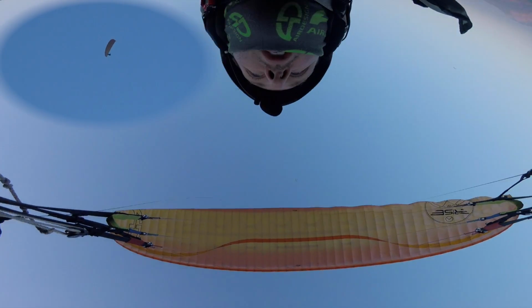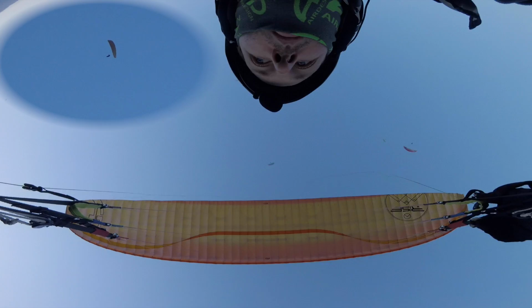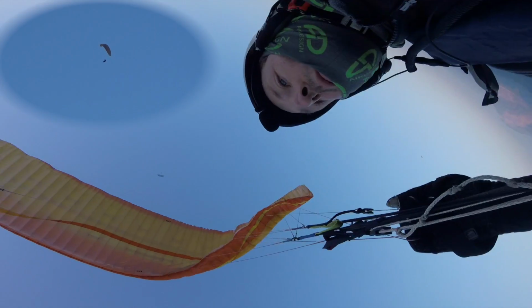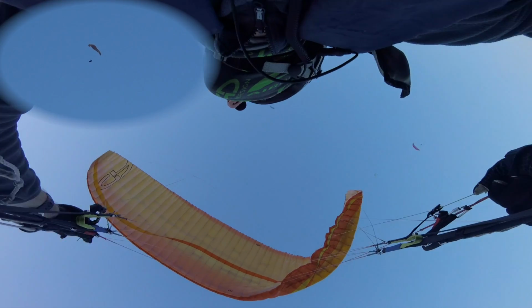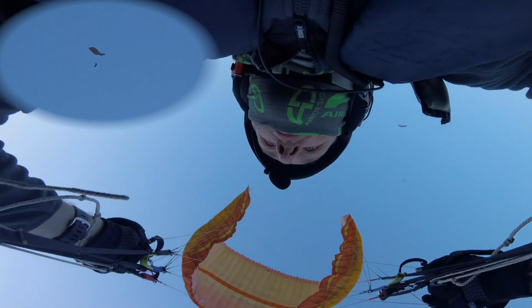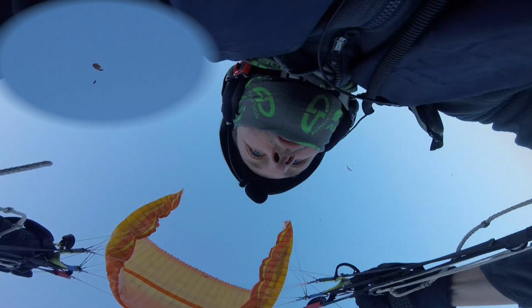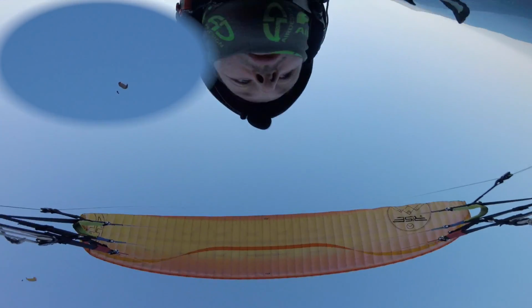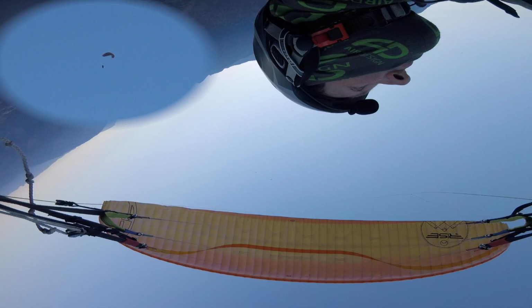Okay, let's do it again. The great big ears. Just got to make sure you stay stable. Let go, Kevin. Okay, big ears. Off you go. Good, sit up. That's it. And the other side. Good. Keep your body straight. Whoa. Control the glider through your weight shift. Through your weight shift. Sit up. Okay, let go. Okay.